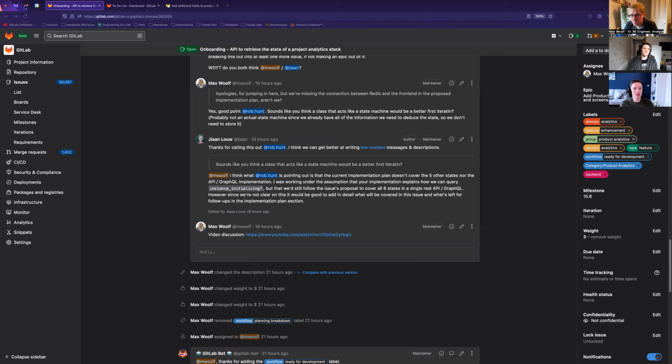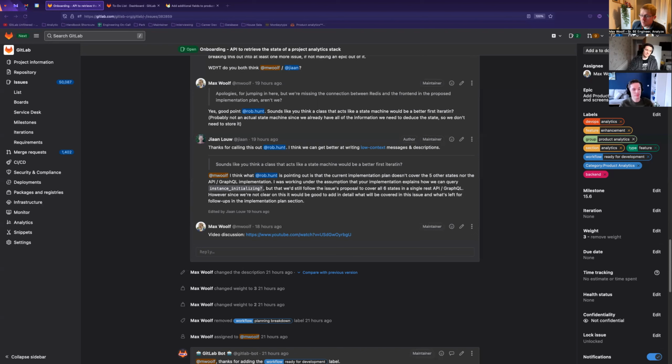I do think we can still follow up on this with a more state machine approach. It's going to simplify things a bit, especially as we add more connection details. It's no longer just going to be on the instance. You're going to be able to set a connection on the project, and you'll be asked some questions about where this data should be stored. So as we evolve, we should reconsider how we do our state going forward. But for now, I think simply checking in the backend would solve the core issue.